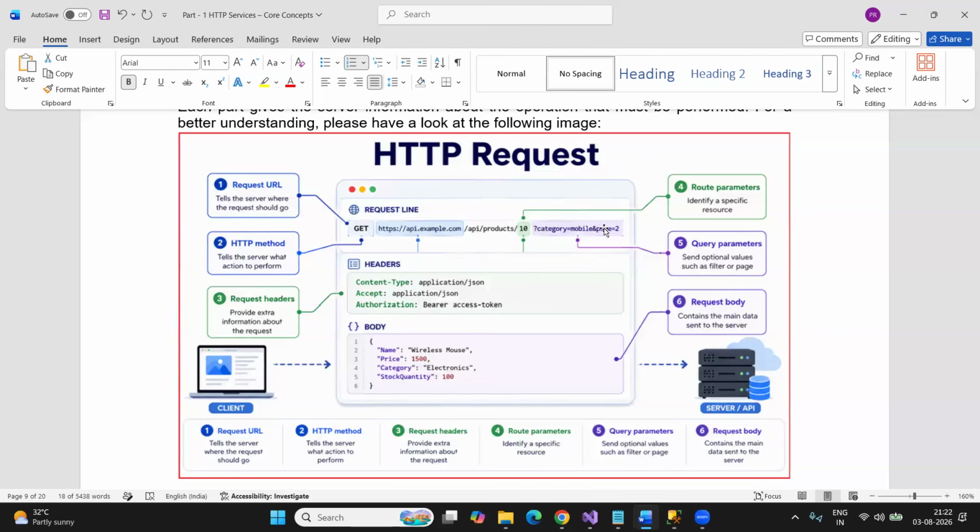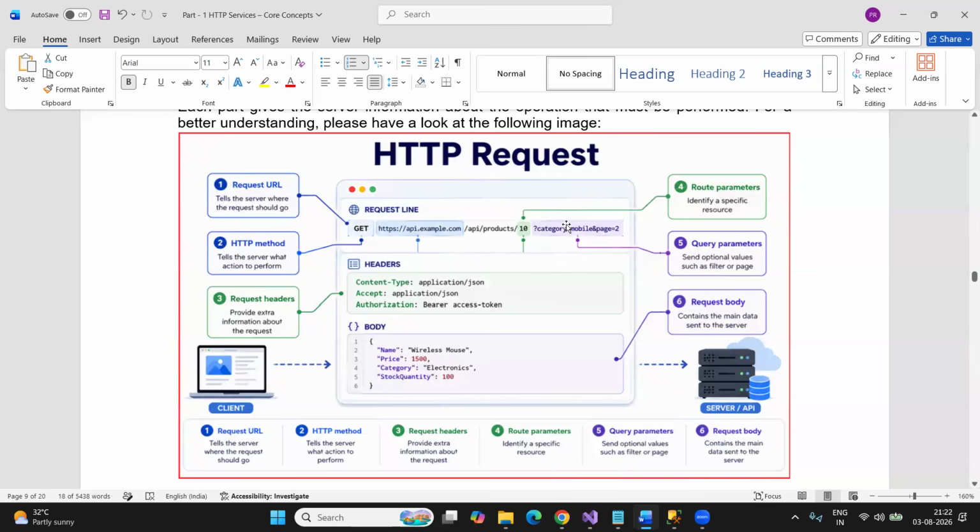Clear? If you want to sort the data in ascending and descending order, you can use a sort parameter. Filtering means, for example, category mobile or product name equals something; some filter option you can apply. Also pagination: sorting, searching, paging, and filtering. Suppose you want the second page data with ten records. That you can specify using the query parameter.